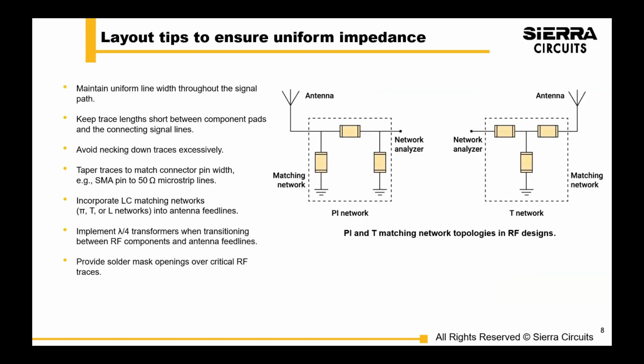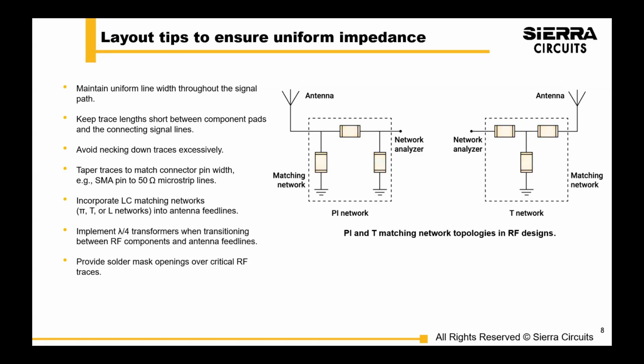And to ensure consistent impedance and minimize your reflections, here are some techniques that you can follow. So do your best to maintain uniform trace width throughout the RF signal path. I was just at KiCon, and there are some very powerful constraints you can put into KiCad, as well as Altium and Cadence, and to kind of take what you can from these learnings and then try and put those into your constraints. I think that would be a great thing.